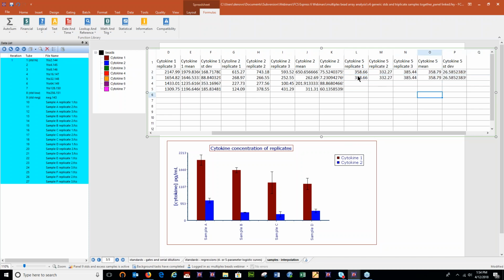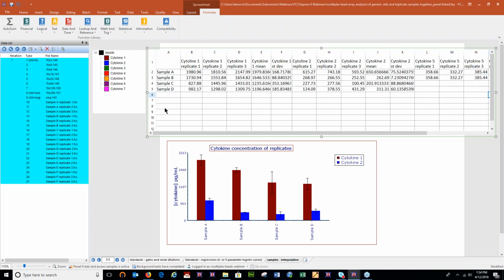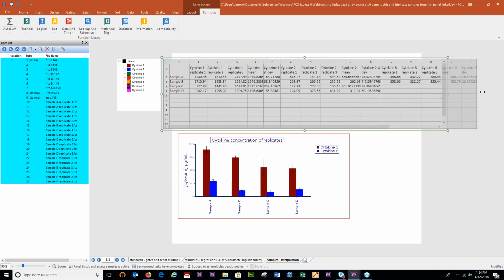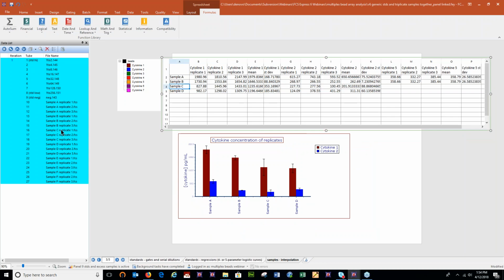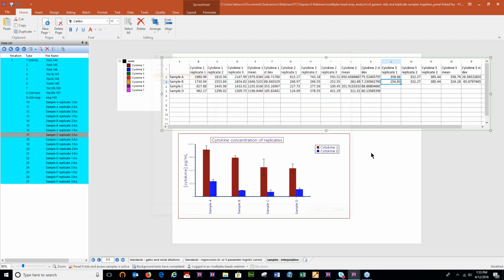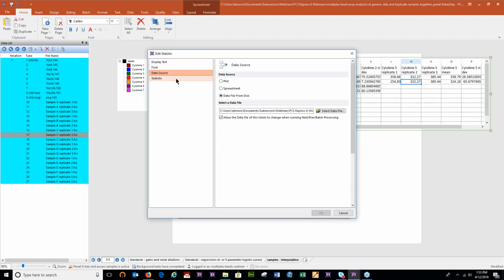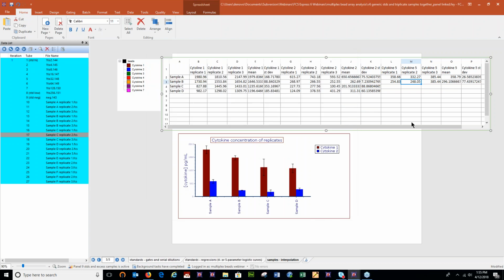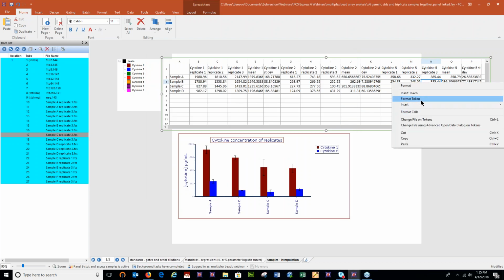like that. And now you'll want this to refer to sample C, right? So sample C, replicate 1, 2, 3, and here you could come in and change the tokens data source here. Assuming your samples are named similarly, you can just call this sample B, replicate 1, and now we'll come over here, because everything else is going to be the same, right? Cytokine 5, that's all static. We're just changing which file it's referring to.